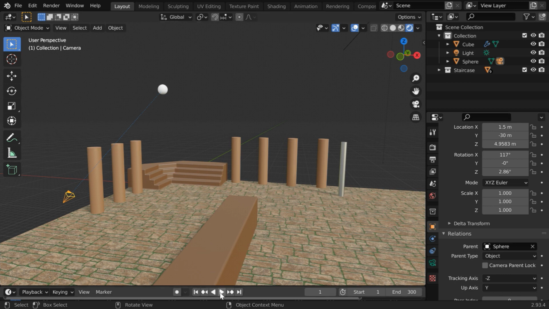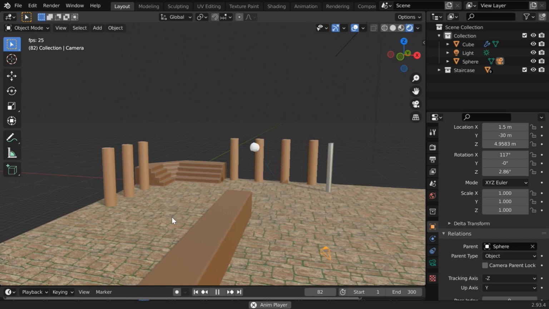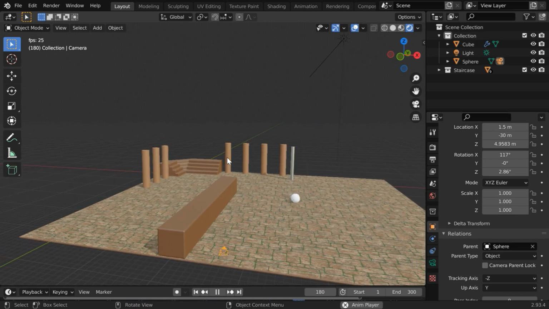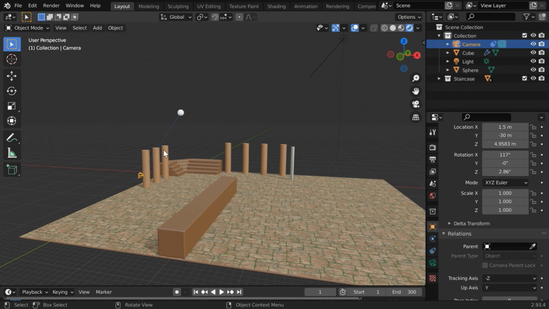With this, let us now run it. We'll see that the camera goes under the ground, as it copies every movement of its parent blindly. And it even rotates around when the parent sphere makes any rotation. This will create a messy output. It won't work for us. So let us remove this parent object from the camera, for the time being.